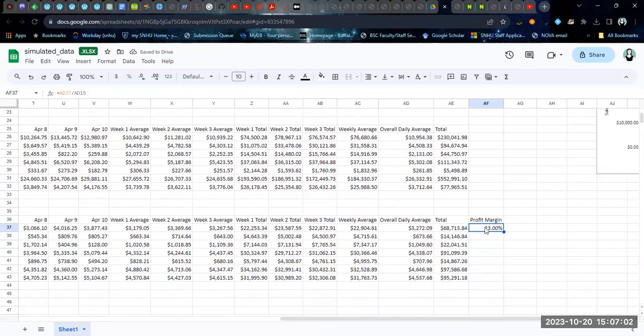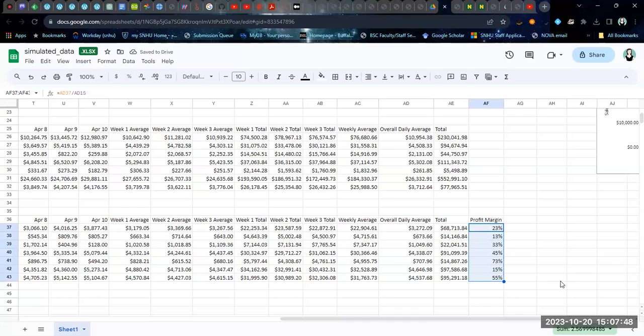It's fine to display extra decimal places here, but they're really not necessary. You can increase or decrease the number of decimal places with these two buttons. I'm going to make it just the whole number. There may be small differences in the profit margin beyond the whole percentage here, but they're not really that important. The differences in the profit margins are going to be large enough that we're not going to be worrying about things that are tying. And once you've created this formula, because all of our tables are organized consistently, we can just copy and drag this down the column.